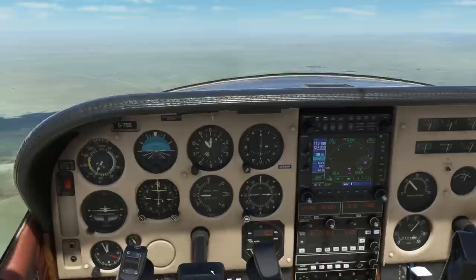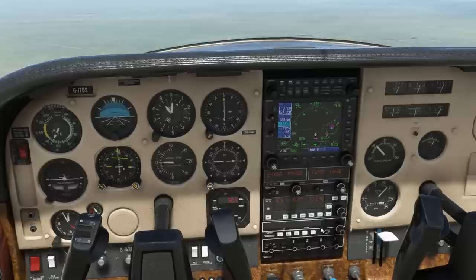Just before we fly the ILS though, we're going to carry out a very small amount of aerial work here, so we'll get ourselves up towards 10,000 feet.